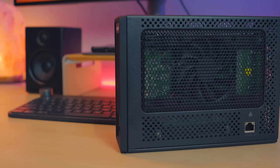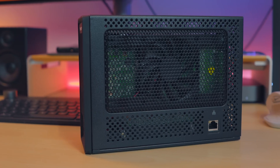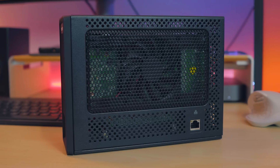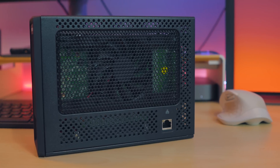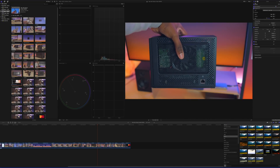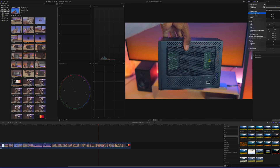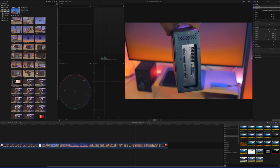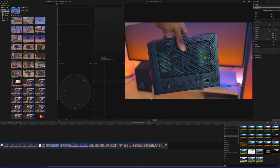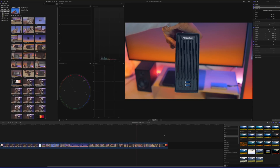Even though these benchmarks generally speaking aren't very drastic, just the general performance and fluidity of this machine when doing graphical and video work has gone up a ton. For example, I don't have to look at my footage in performance mode in FCPX anymore. I can play back my footage in full quality, which is something I definitely couldn't do after adding color, special effects, transitions, and whatnot. That's something I can do just fine — perfectly smooth — with the eGPU, RAM, and SSD.